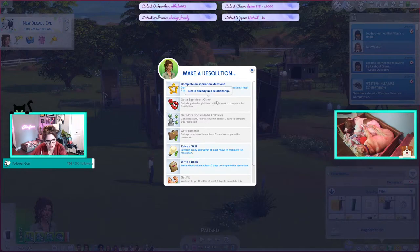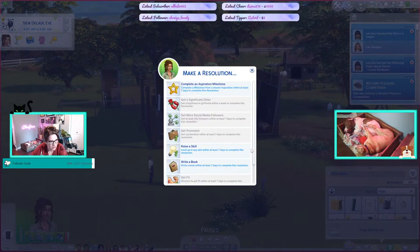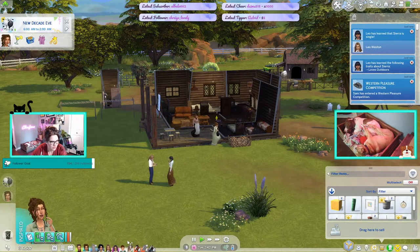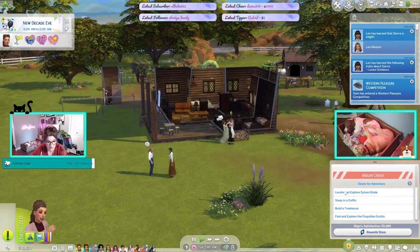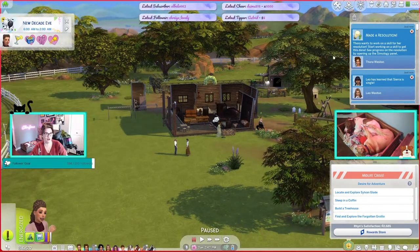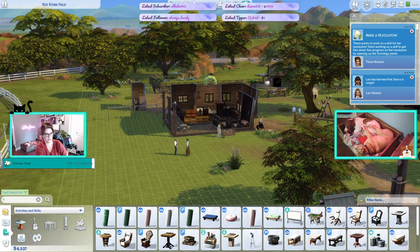What is her aspiration? Gardening? Girl. I guess we'll just raise the skill for you. Have a child should really be there. I need to see. Did you get your thing? Okay. All right. Sweet. Let's do the treehouse. Before I forget, let's get the treehouse out. And she can do it with the kids. Is it just under treehouse?